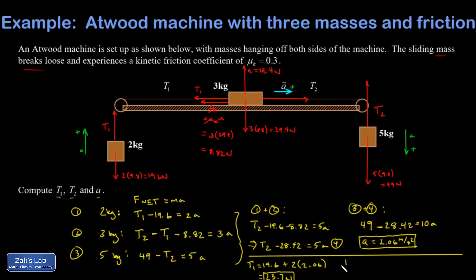And then T2, where's the easiest place to solve for that. Let's see. I could go ahead and solve out of equation four. So T2 is going to be 5a. I'm going to go ahead and put the number in, 5 times 2.06 plus 28.42, and I'm going to round this to three sig figs just as my usual convention unless we're focused on sig figs, and I get 38.7 newtons for that.